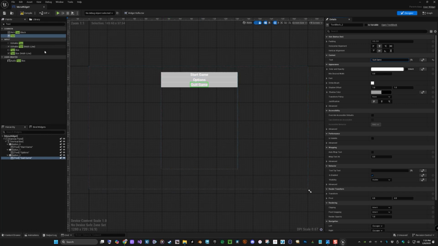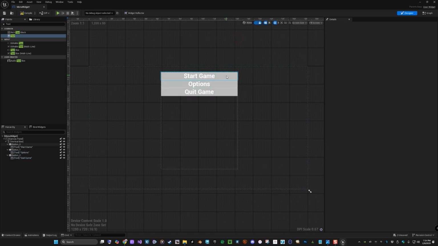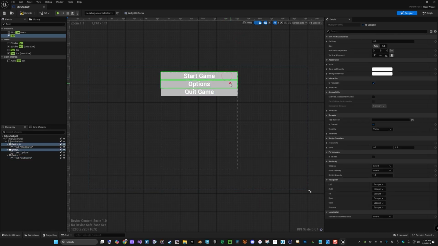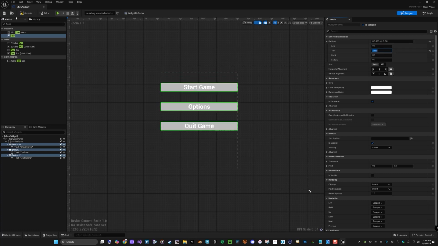Now I'm going to select each of those. You can do it here by shift clicking, or down here. Then I'm going to go over to the font. So now this is the font for all 3 of them, and change that to a larger number like this. Now I'm going to select the buttons by shift clicking. Go to padding and add some padding above each of them so that they're spread apart. Then I'm going to go back up here and compile and save and quit for now.